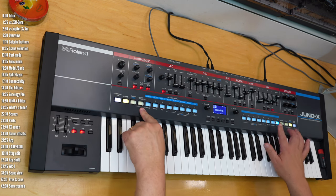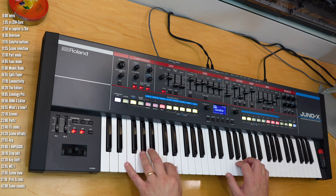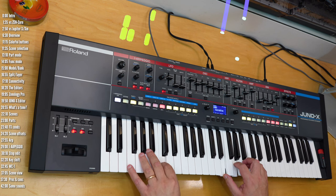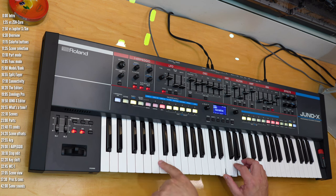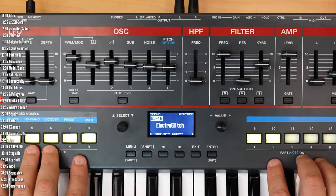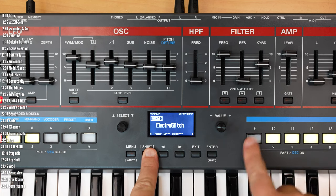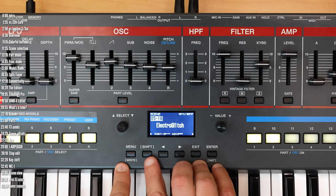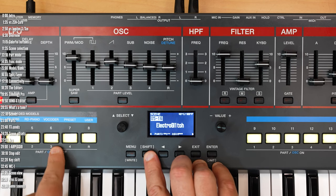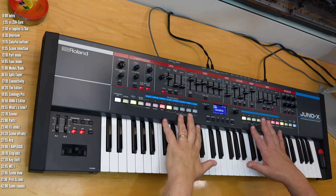So let's, for example, take a scene with something going on. So here, only parts 1 and 2 are listening to the keyboard, but the drums and other parts can still be active using the I-ARPEGGIO. And you can assign different functions to these. By default, you can mute parts like this. And there are a few other options. So for example, with Shift, you can choose to turn the arpeggiator on or off for parts. Anyway, that's the second mode for these buttons.